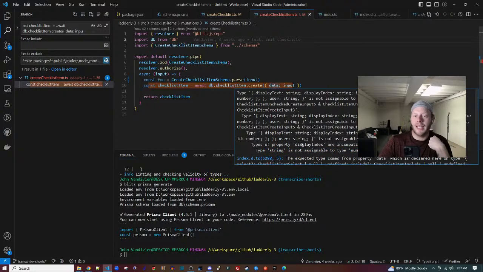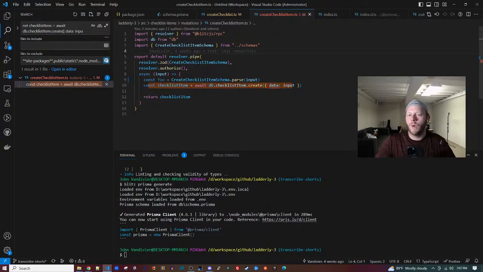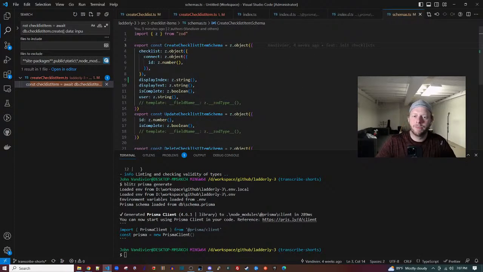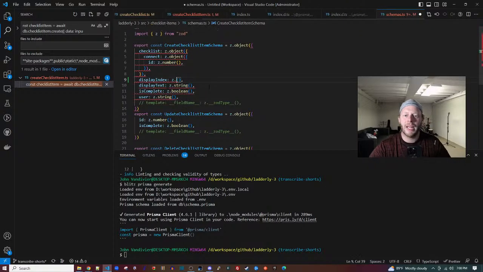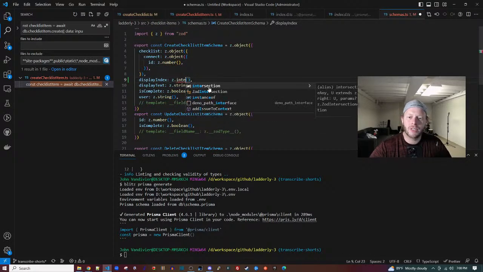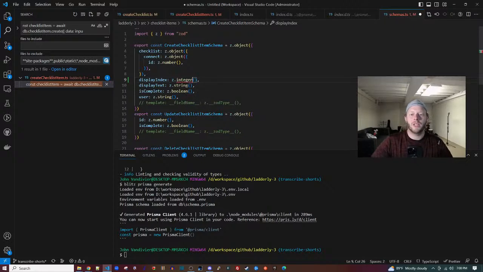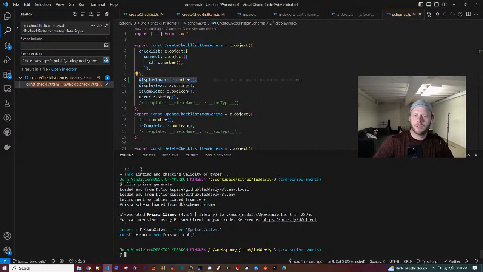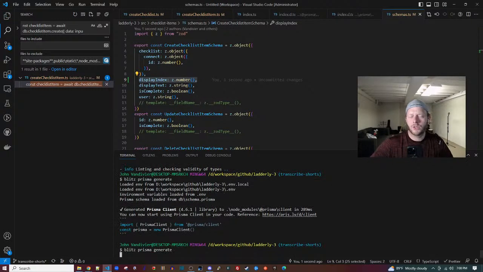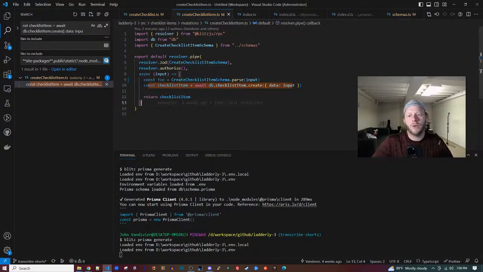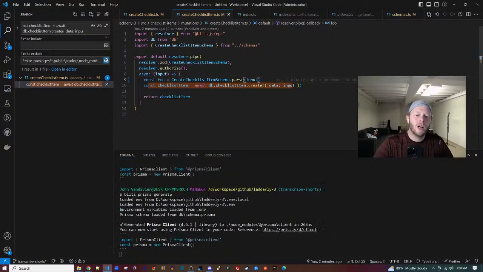Now, I may have made that error. Or it also might be an error in the form itself. I'm trying to remember, if you submit a UI form, will Zod automatically turn it into a string? Let's just try to do this. I might be able to just completely ignore that question. Let's try to build one more time. Did that fix it? Okay, so that quieted the whole issue.